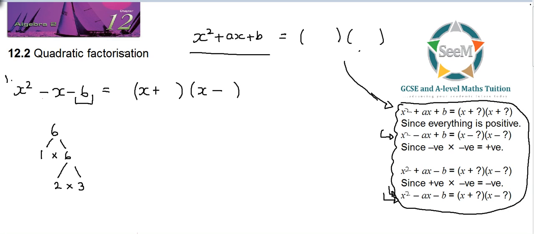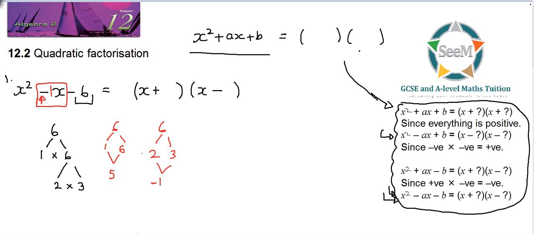Now that we know that, we also need to bear in mind that when we add the two factors together, it should give us the coefficient of minus x. This simply means the difference between the factors, which is, let's put 6 here, it must be minus 1. The difference between the factors 1 and 6 is 5. For the second one, we have 2 and 3. Well, the difference here is 1. Then we need to consider the negative sign. In other words, if I add these two numbers, it has to give me negative 1.